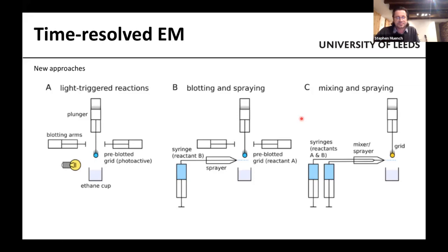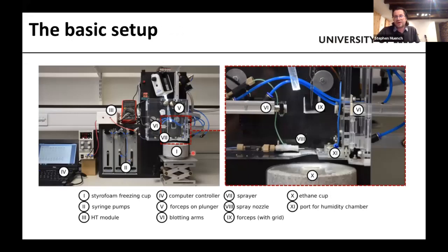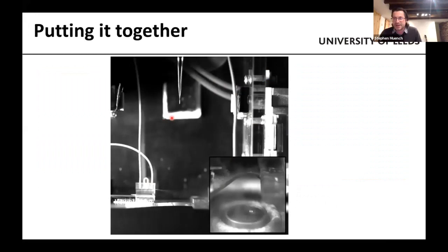This is the setup we've got over in Leeds. It's very much home built. If you look at the back, you'll be able to see we've got pumps from a fish tank for the humidity machine. And my lunch box is now protecting all the electrical wires for health and safety. But we've effectively bought these things from eBay, Amazon, wherever else to get this to work. But the main thing to note is that we basically have some syringe pumps here that drive the machine. And it's computer operated. So we have really good control over the volumes that we're putting through, the speeds that we're putting these through the machine. And we also have humidity control. We've now developed things like temperature control as well on some of the more recent devices. And what I want to do now is to focus in on this region here in the red box, which I guess is the heart of the machine.